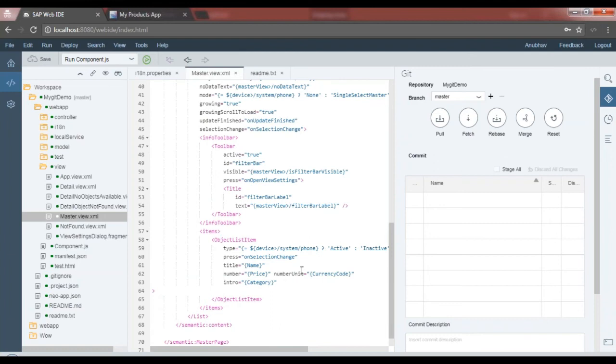Now by mistake, let's say I forgot to do this fetch, what will happen? What will happen if I forgot to do this pull into the system? So let's try to update something here, and at a later point of time Sam will also make a change, and then we'll see what happens. So I will now change this category to something else. Let me update this with a different property, let's say width of the product. So I save this. That's Anubhav making a change.